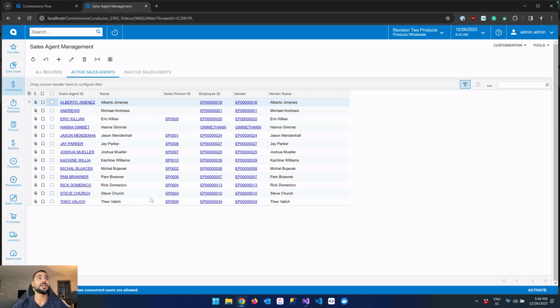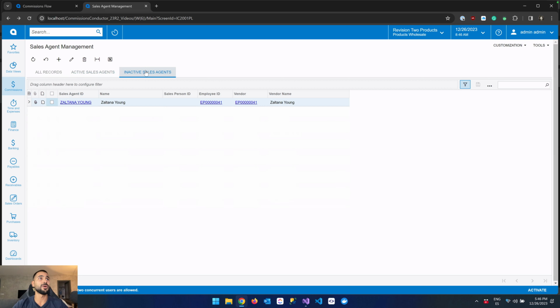So over here on the main entry of the sales agent screen, we have a primary list with a generic inquiry. The first tab shows all the records related to the sales agent management screen. Then we have the active sales agents. We don't have Sultana over here, but we have her over here as an inactive sales agent.